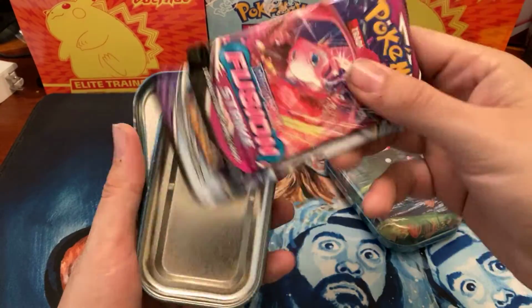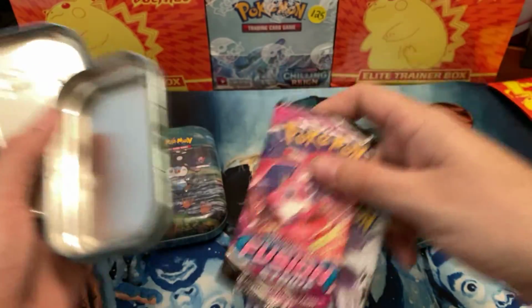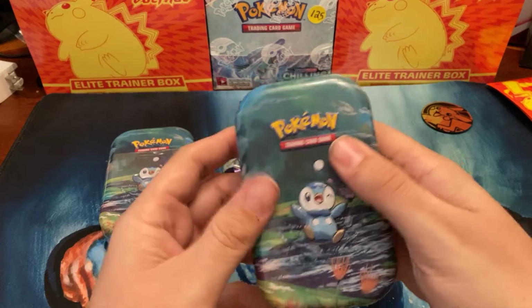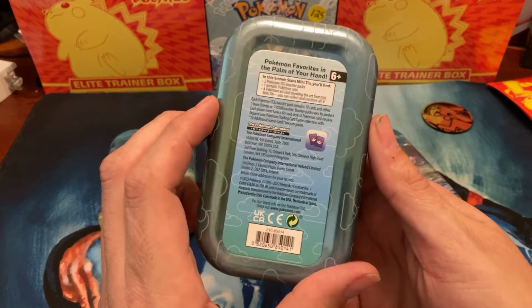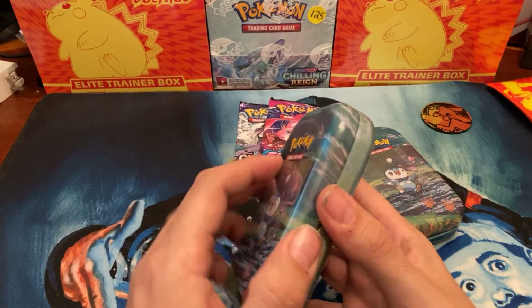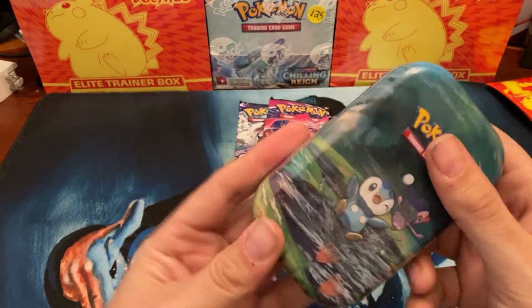Just the card. We don't care about the cards. Okay, we get two packs. Chilling Rain, Fusion Strike. Okay. You can also keep unmentionables in this, you know, one day if you need to hide them from your parents. They're very good at cutting down on certain scents and smells.